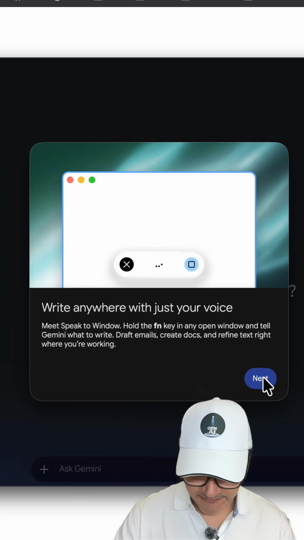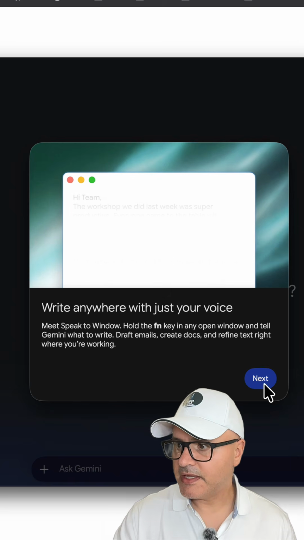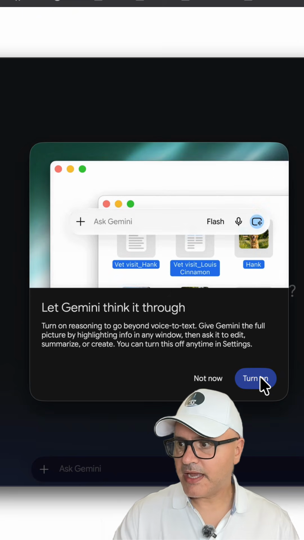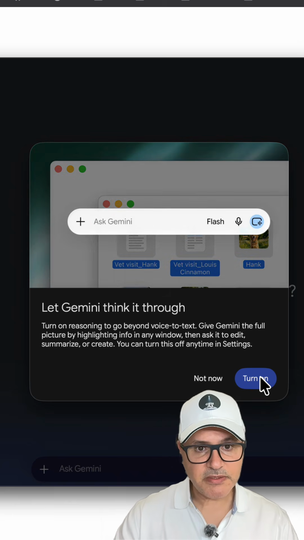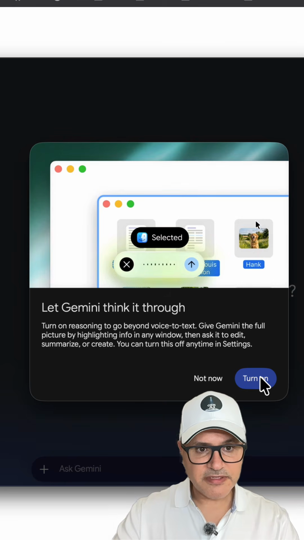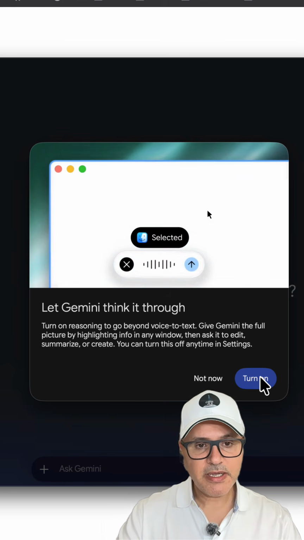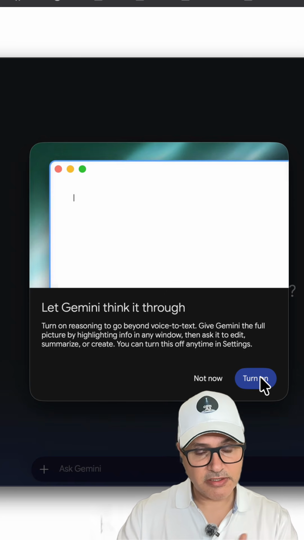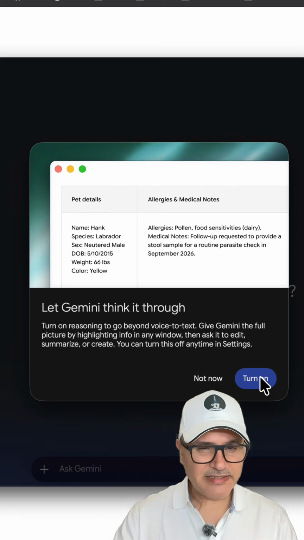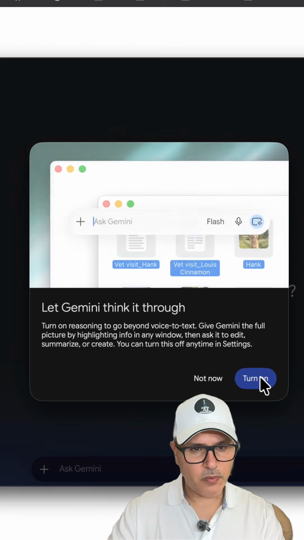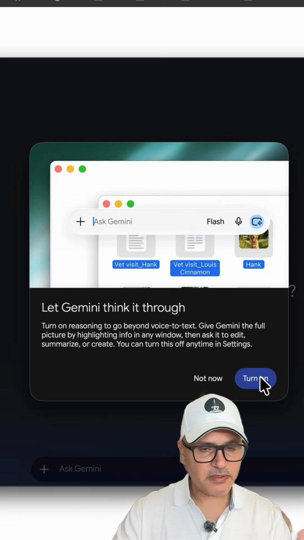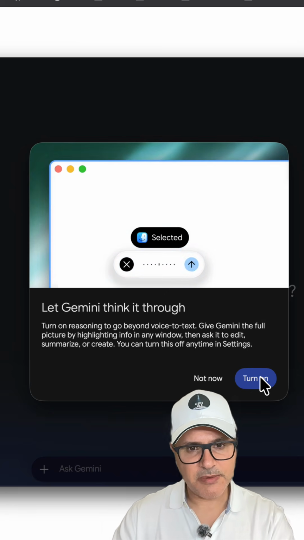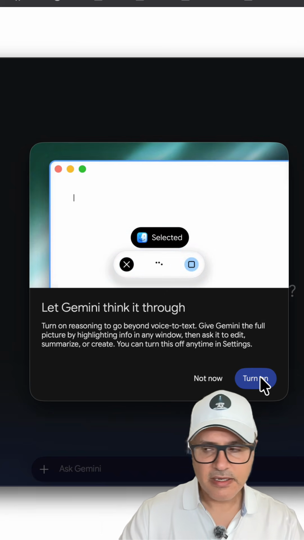By default, it uses the function key, as you can see here in the option, but you can definitely change it. Let me click next, and they have the advanced mode where you can speak to a screen. There are some reference files in there, and when you speak, it will take your speech and translate it into an action that Gemini can do for you. I disable it because it creates really weird scenarios where I'm trying to do something on my coding screen, and it translated my ask as if it was for Gemini and not for my coding CLI like Codex.